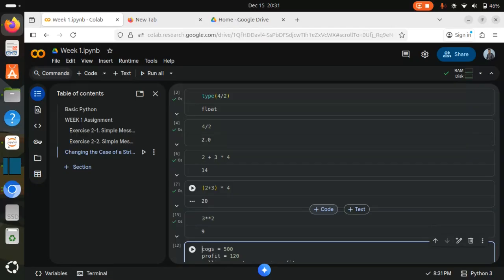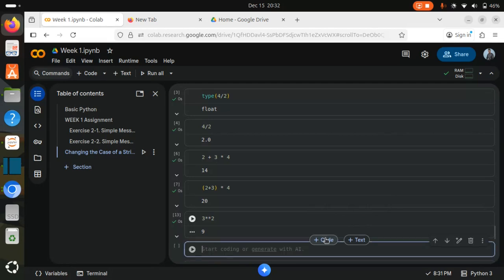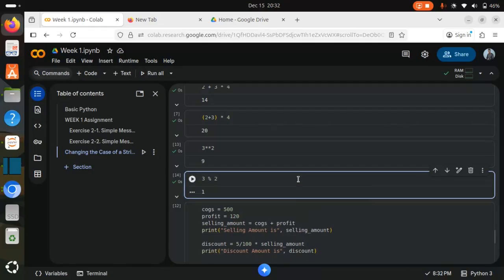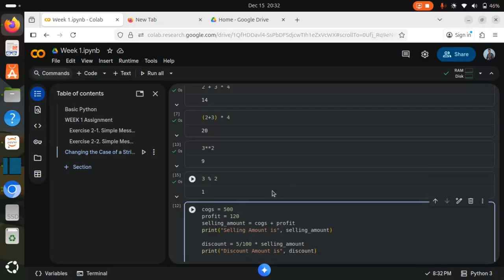We have others. We have modulus, which is the percent sign. I'm going to talk about that as we go forward, but just know that modulus is percentage. If you don't know what modulus is, just do a quick Google search. If you do 3 % 2, it's going to give us 1. I'm going to explain two things here: modulus, and also floor division.